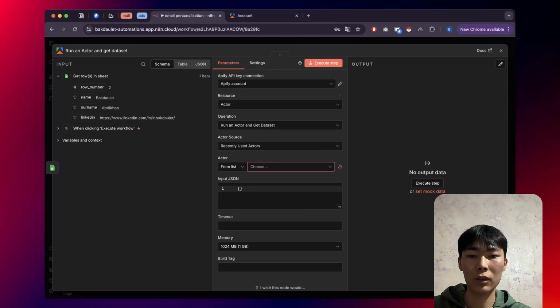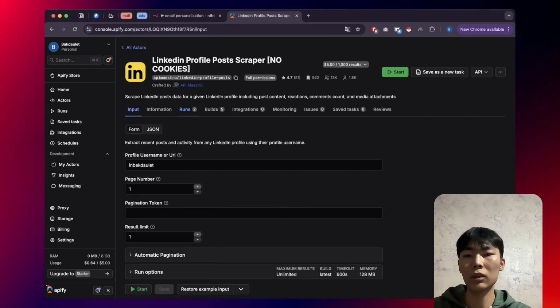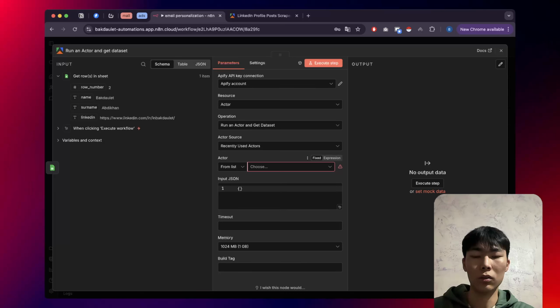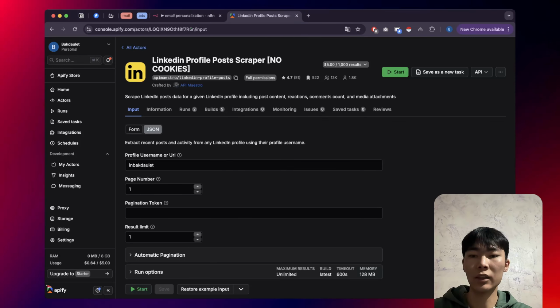Okay, from here you can select the actor, or let me show you. If you enter the actor, you see the ID, which is right over here between actors and input. You can just copy it, and by ID you can run them.